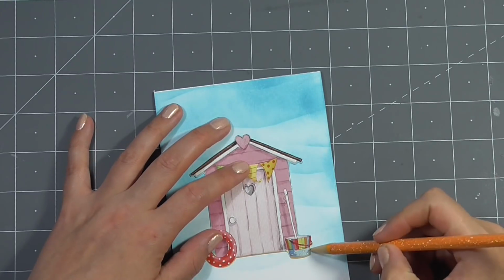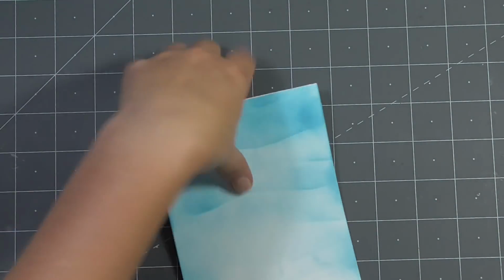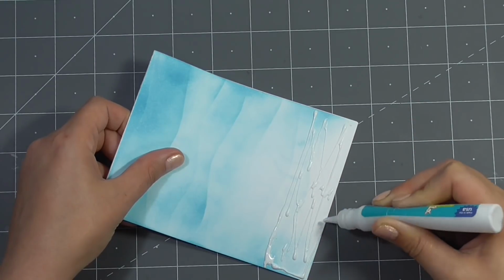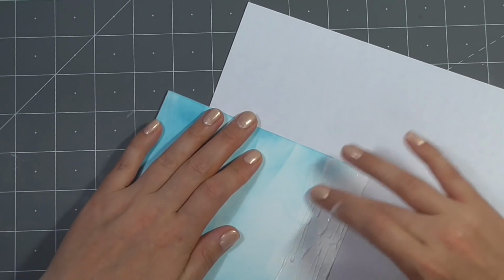So then I wanted to add this ephemera piece, this beach hut. I think it just looks so sweet, and to give that something to sit on, I thought I'd use my sand that was included in the kit. This was a really interesting item to have in the card kit, and I thought it would be really nice as my beachy background.